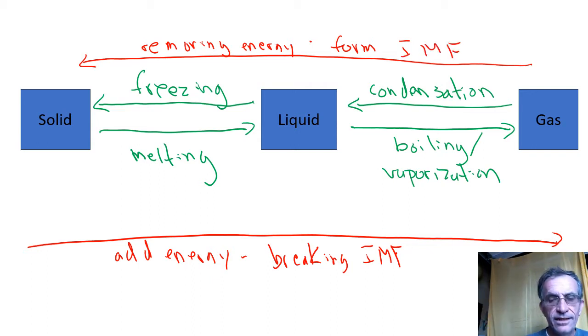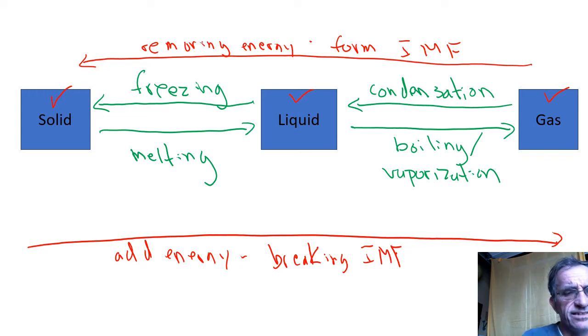Now, what we're going to do in this video is talk about calculating how much energy it takes to take a solid and make it into a liquid, or how much energy it takes to take a liquid and turn it into a gas. The way to do that is there's a number that goes along with taking one kind of substance and turning it into a liquid, or a solid to a liquid. And the energy it takes, they have a name.